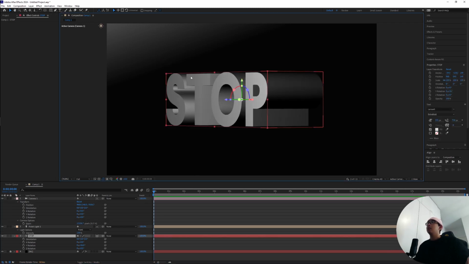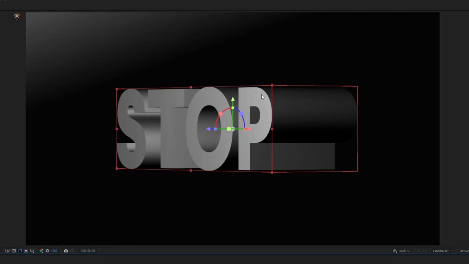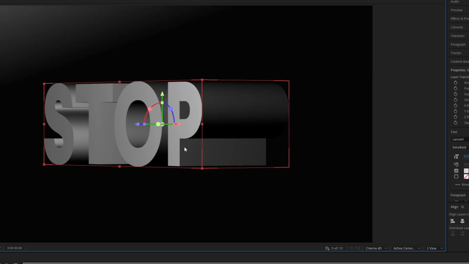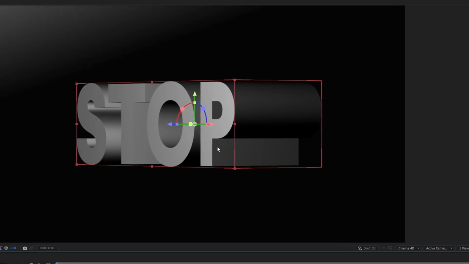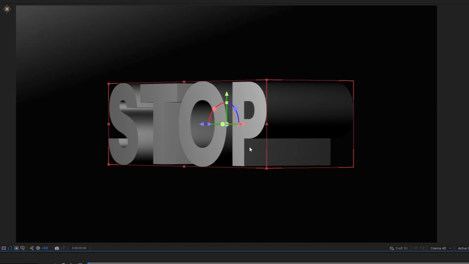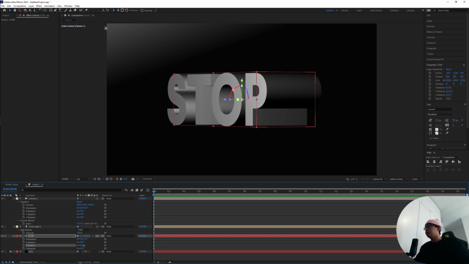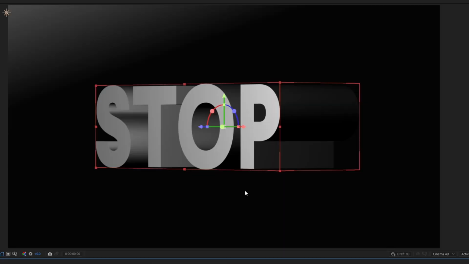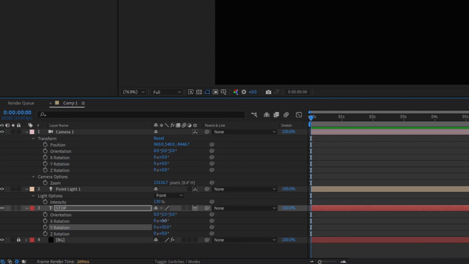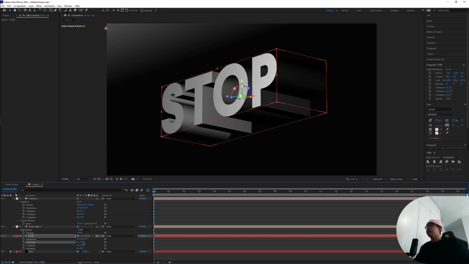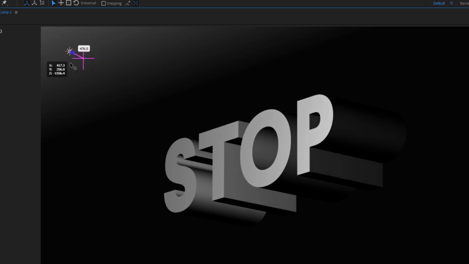As you can see, the part that is closer to the camera now has a lesser distinction. We still contain all of the extrusion information of the 3D object. If you want to know more about this, I'll suggest hitting this card above right here to know more about the dolly zoom technique. The Y rotation, I'm gonna drag it to maybe 50 degrees over here. That's nice. And for the X rotation, gonna bring it up to minus 14 degrees over here. That's nice. Just gonna drag this out.